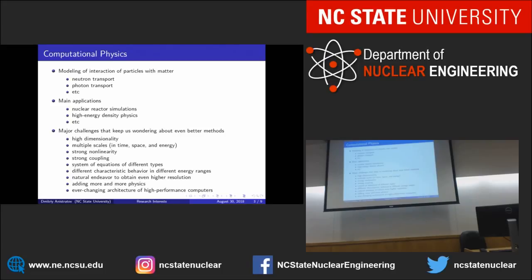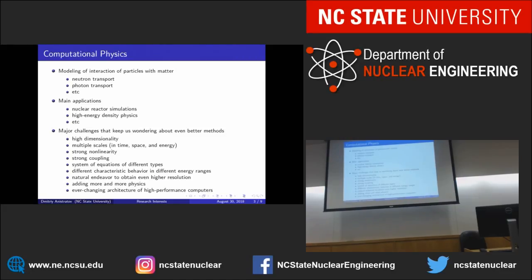Then if you look at different ranges of energies, for example, for neutron transport or radiative transfer, you will see that the physics are so different and characteristic behavior is significantly different, and you need to treat everything uniformly. You want to have one method that does everything for you. It's really true. It's not that easy, so that's why there is a lot of analysis, and this is the part of numerical analysis that we do.